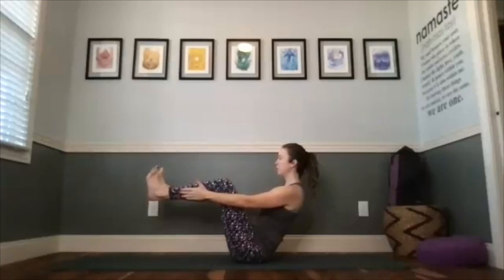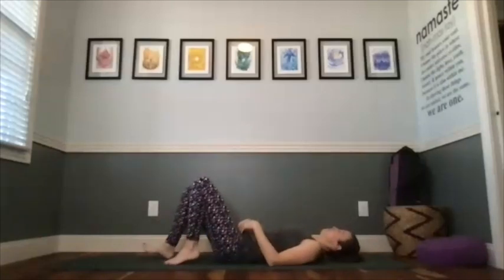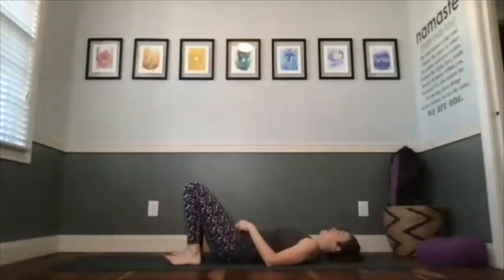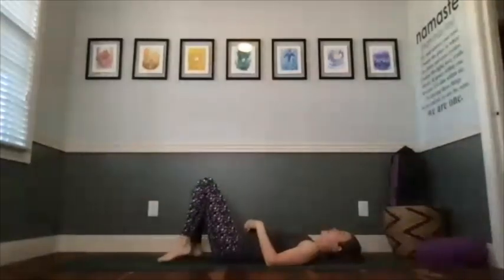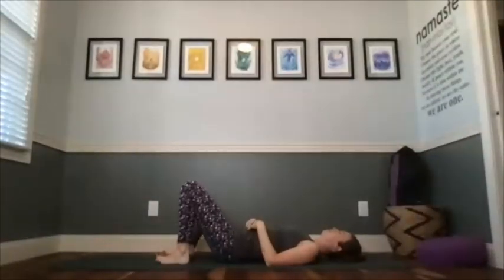One more breath. And release, planting those feet. Let's roll all the way down. We'll settle in here. Make sure those shoulder blades are nice and low down the back.